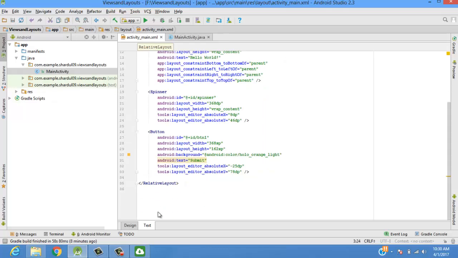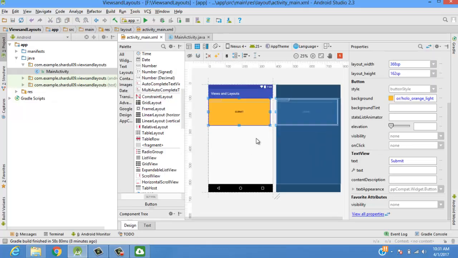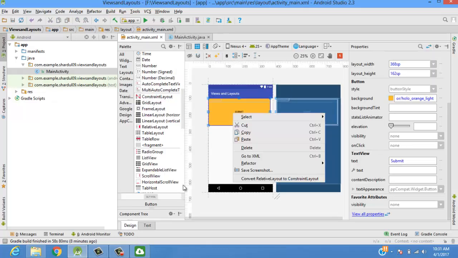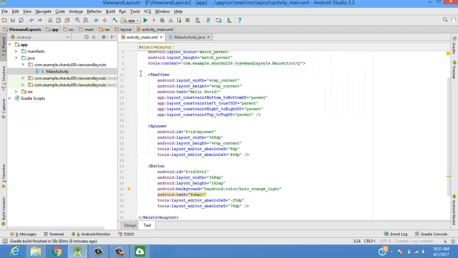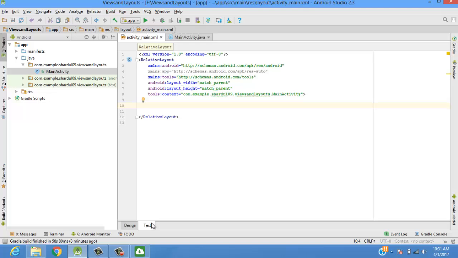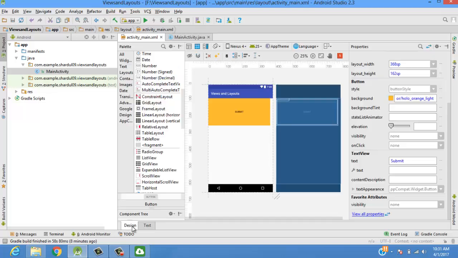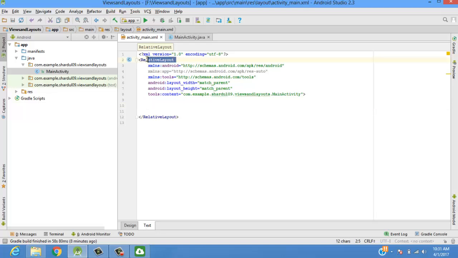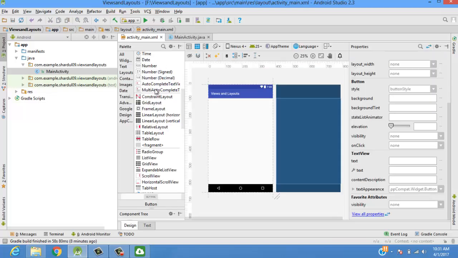So relative layout, let's go into the design part. I'll edit this, delete these things. Let's understand what is here. So let me talk about relative layout. As its name suggests, we understand that it is in relation to its views. There is some relation between the views we drag and drop in our layout file.